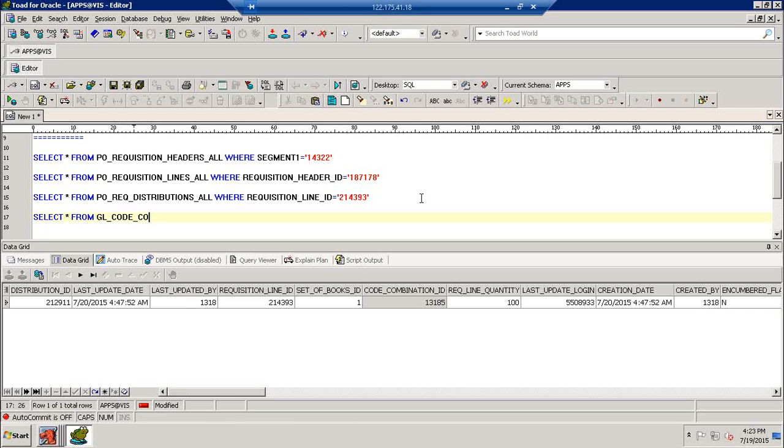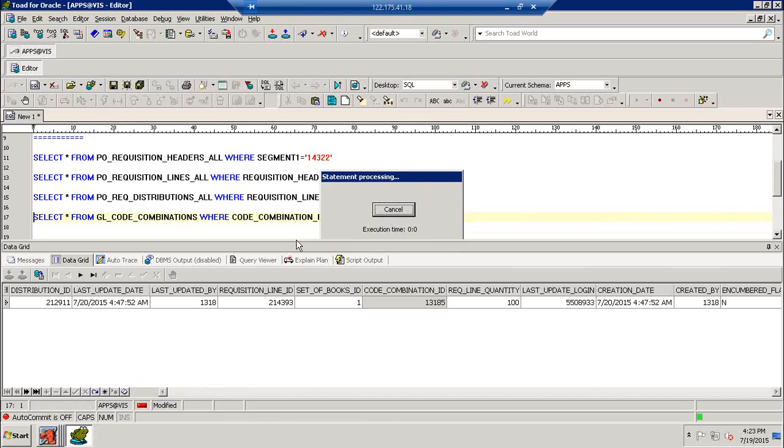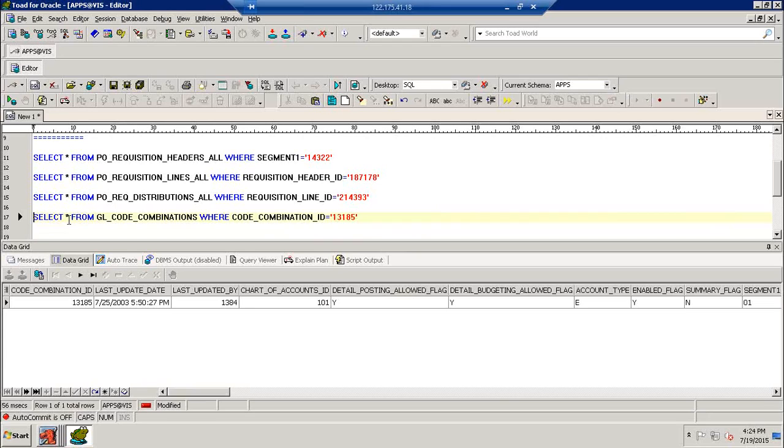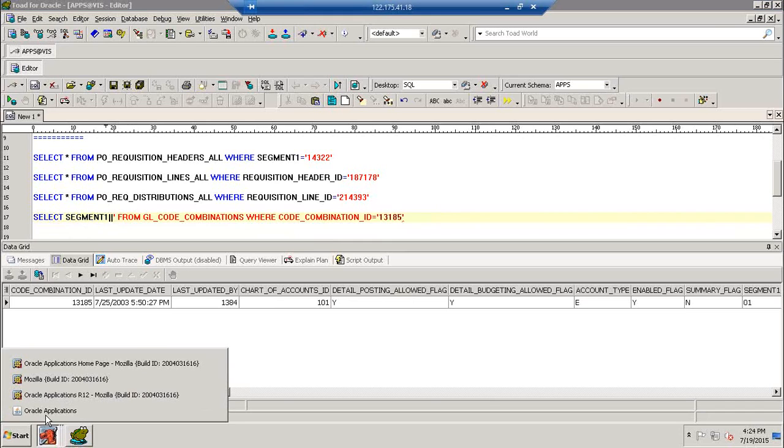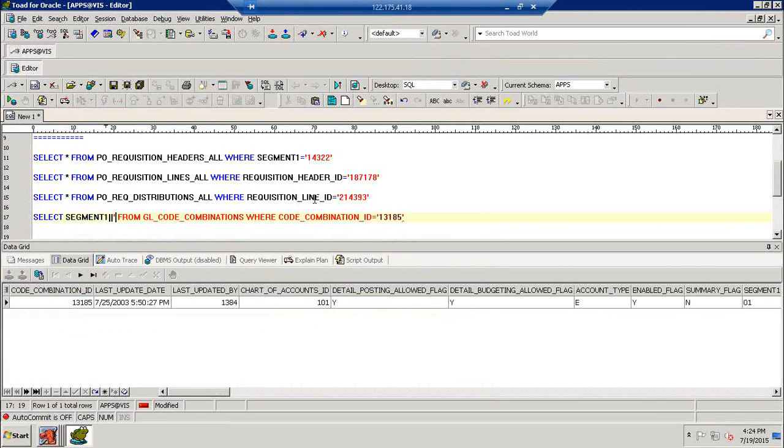GL code combinations table, where code combination ID equal to 13185. So here we find that information. Basically this accounting information is kept in the segment 1 to 5 columns. I will let you know why this information is stored in these columns only, and what the concatenated alpha is.